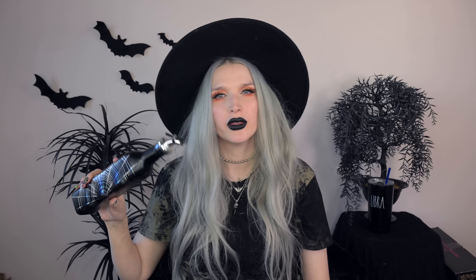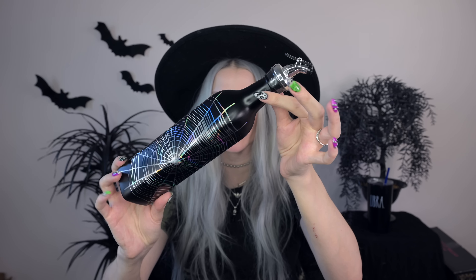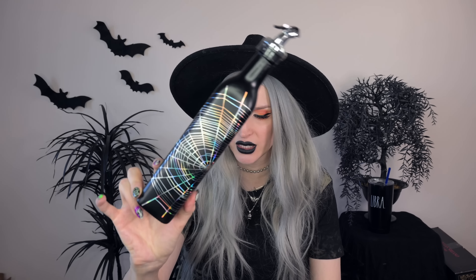Next up, I don't even know what you call these things — I call it an oil pour or vinegar pour. I fully plan on putting olive oil in here so you can pour it out when you're cooking. It has an iridescent spider web that wraps around the whole bottle. I was just excited to see a spooky one — I've seen glass ones in the past where you couldn't really see the print, but I love the matte black with the spider web. Love everything about this.